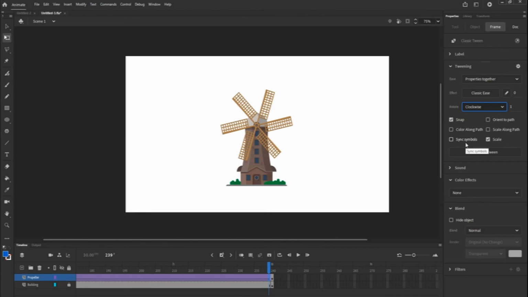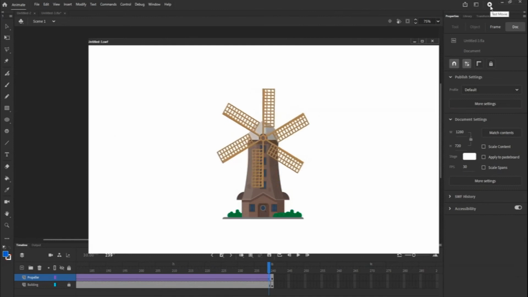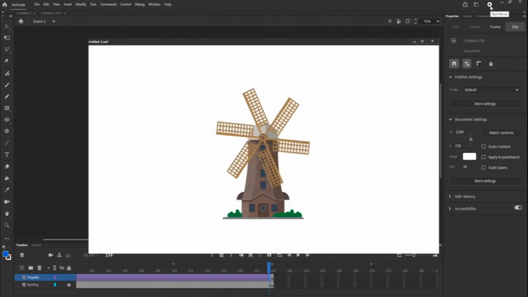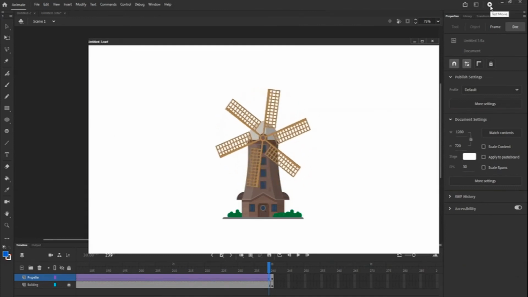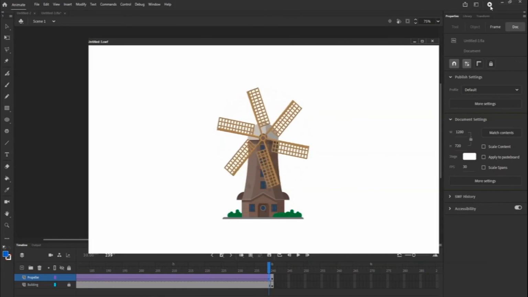So now that we've done that, we've selected our 360-degree motion, we've added in our action, our tweening, our rotation. We're going to go ahead and give it a test now and see if it's functioning. At the top right, you see a little play key and it says test movie. We're going to hit that and see if it's working. In this case, it's working beautifully. Our windmill is spinning round and round and round, and it looks really nice, right?